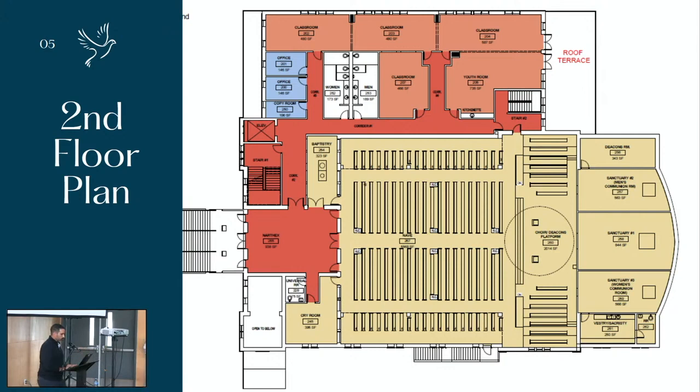This also is an important feature. The narthex is a double height narthex, and access from the main door, and then allows access to multiple different rooms. So you can enter the church directly. The families with children can enter the crying room directly, and if need be, can enter the baptistry directly, or can go into the hallway for the high school classes that are all located together on the second floor. And then we have some offices for our priests, as well as a secondary set of bathrooms. Each floor actually has its own set of bathrooms.